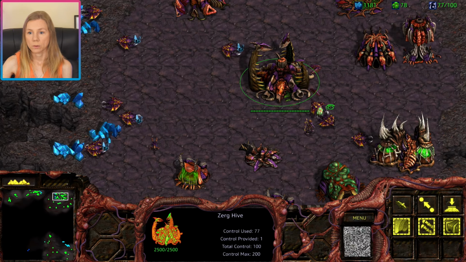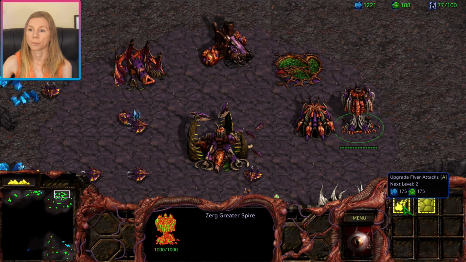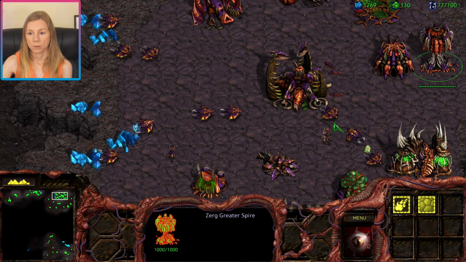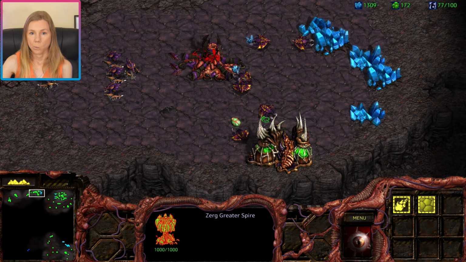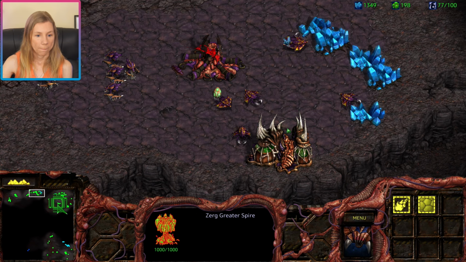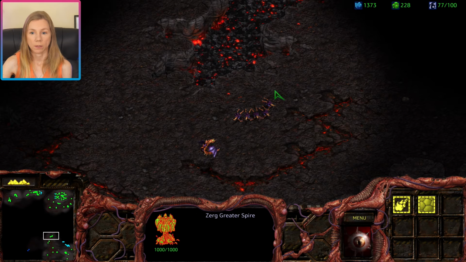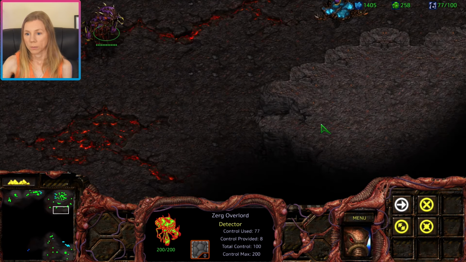Okay, so let's... How's the upgrades going? Yeah, a little bit more gas. So they do have a little base kind of in between my base and down here. I'm wondering if that should be my next attack.